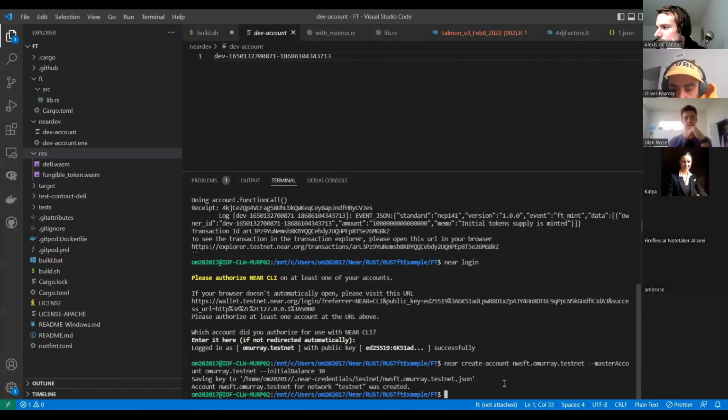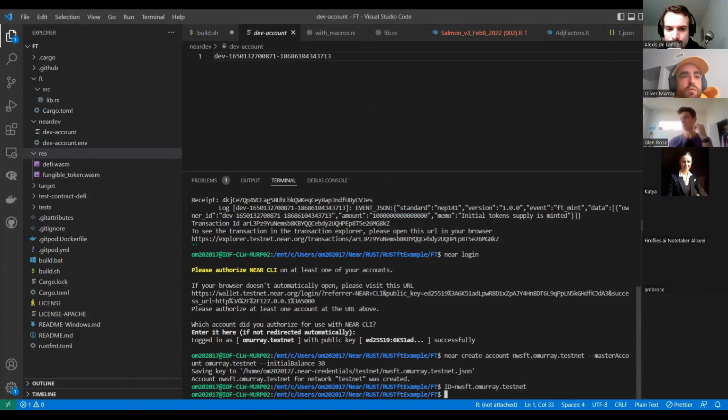So if we wanted to call it near web series ft.testnet, we could go in there and create that account, and then we'd have to go through some process to ensure that the keys are generated and allocated in the right folder, such that when we run these commands through the near CLI, it would access them. But once we're done, remind me and I'll try and pull up the guides on how to do that properly.